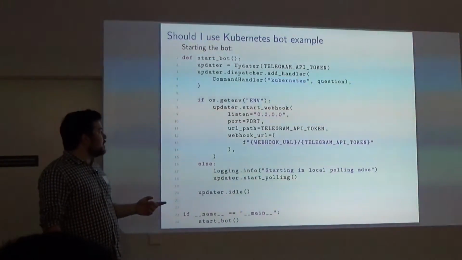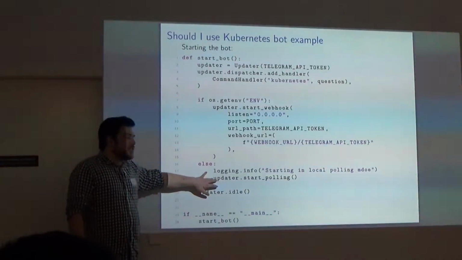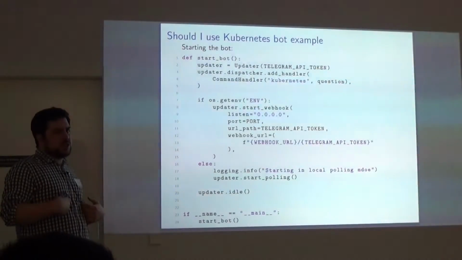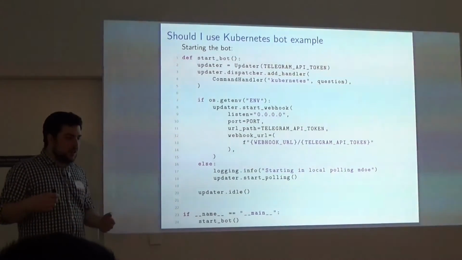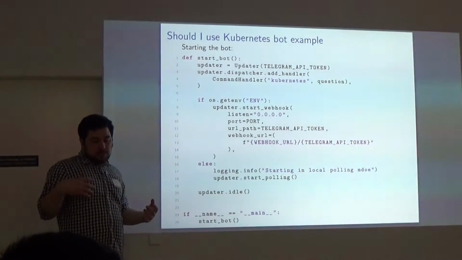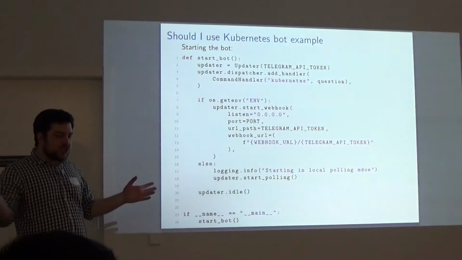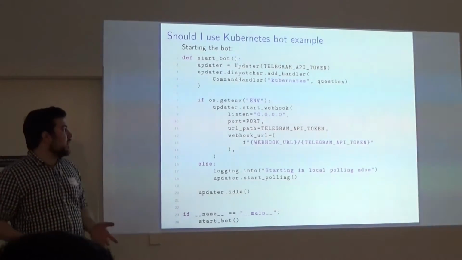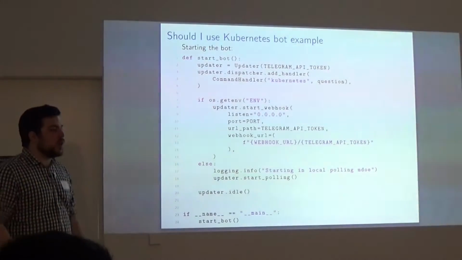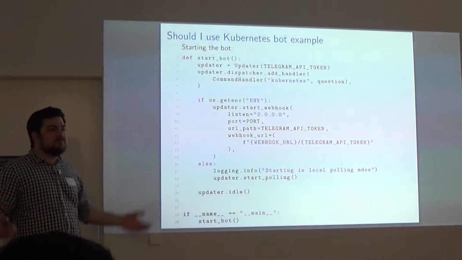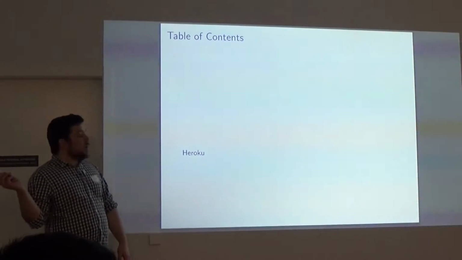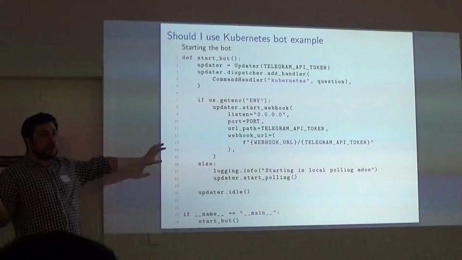So one thing that we have to take into account: why can't we start polling in Heroku? Well, there's actually a free tier in Heroku, which limits you to 1,000 hours, I think. But of course, this is a process that keeps running on your machine. So if you set this up in Heroku, it would consume all the hours, and you would not be able to do anything else. And actually, this is a much better way. Setting a webhook is a much cleaner way of setting up applications that have to listen to an API, right?